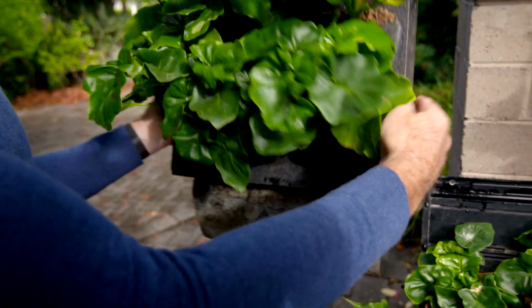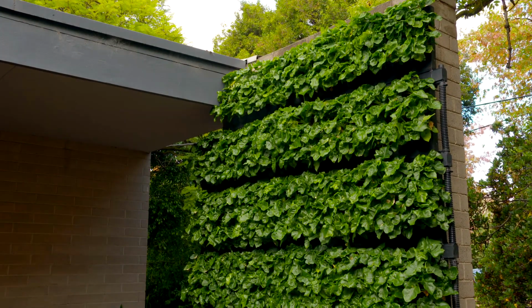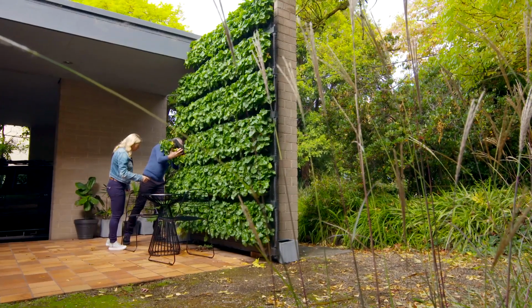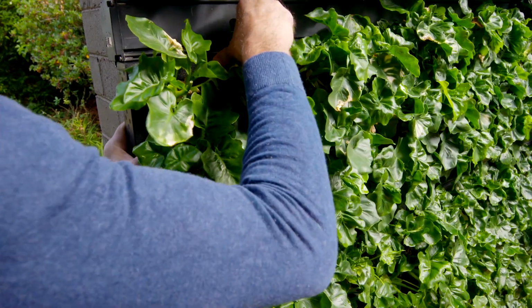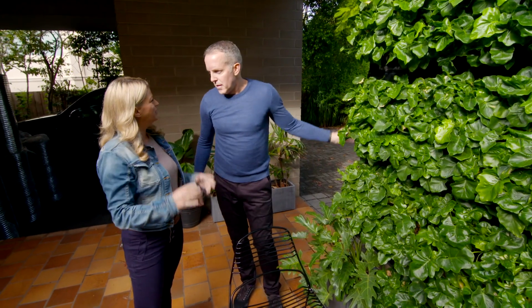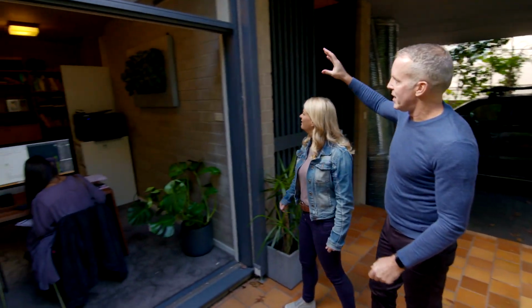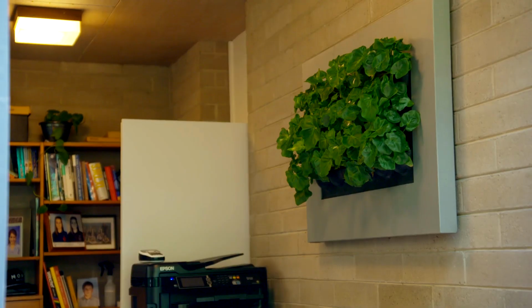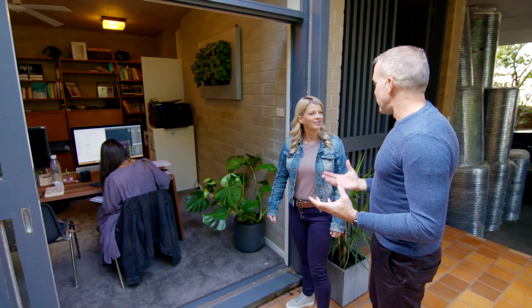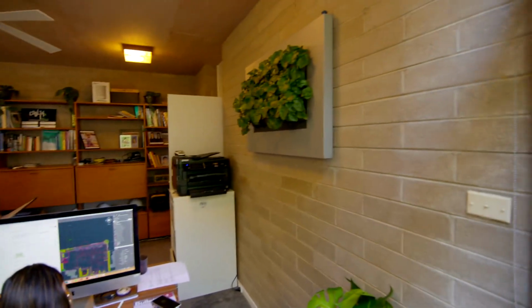And when you use one species like that, it really does look like a green wall, doesn't it? Yeah, really effective. So this particular species, Philodendron Super Atom, just works so well because of the size, the shape, and the colour is spectacular. So if it's a contained system and there's no drips, I guess you could use it indoors. Absolutely. So in the studio, we've got a little one here up on the wall. That whole frame is filled with water, about 12 weeks worth. So it's really self-sustaining, really simple, and great to have plants inside an office environment.